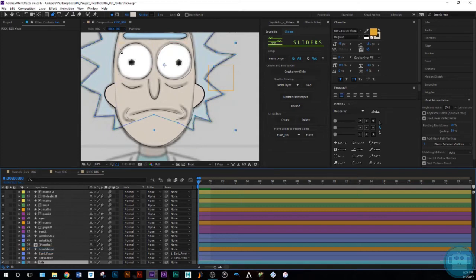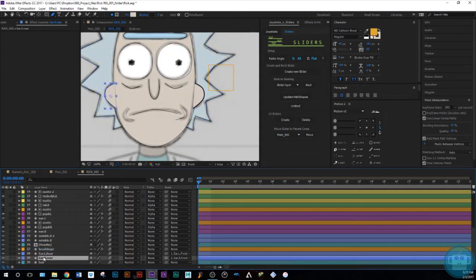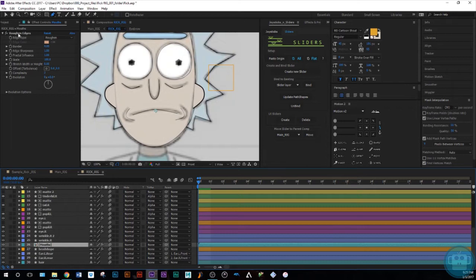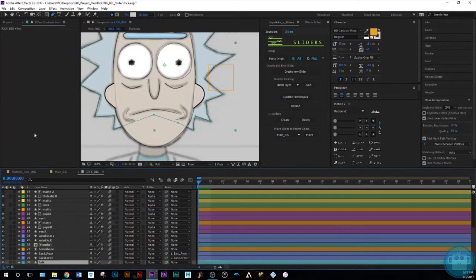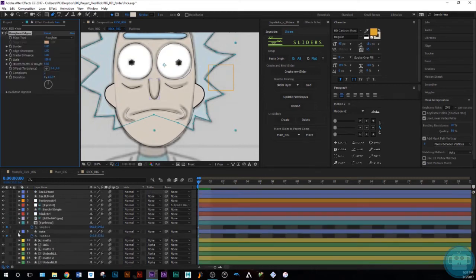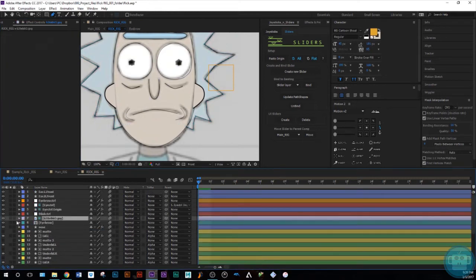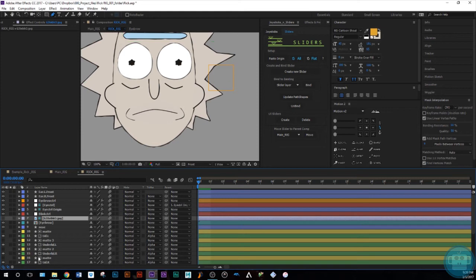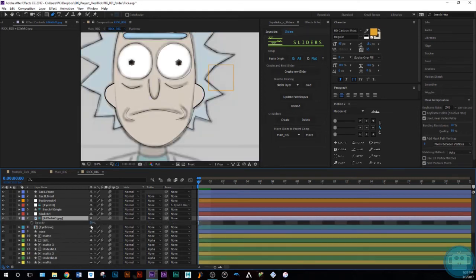Alright, now that we got the hair, let's also copy and paste these roughen edges effect. Let me show you real quick what I've been doing. You see in this image here, it's a little bit low quality, but the idea is that you see the edges of the drawing?